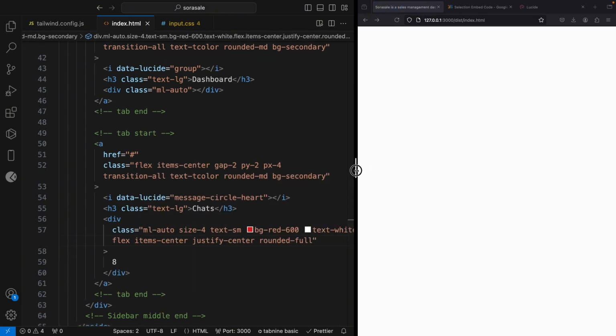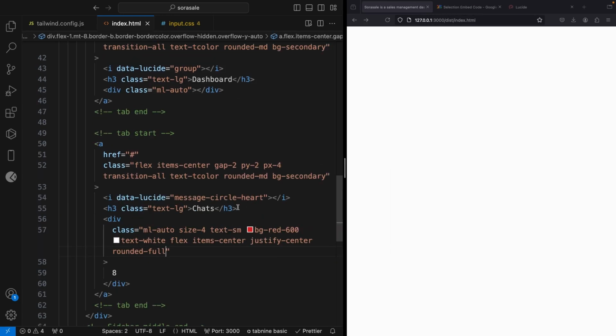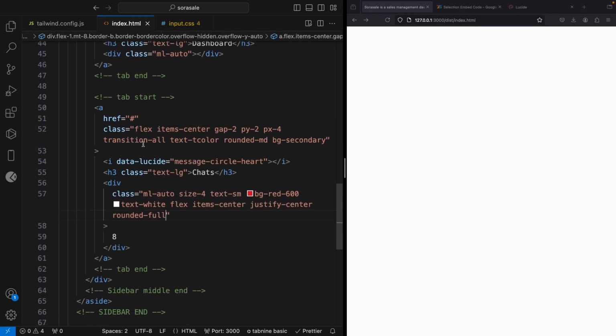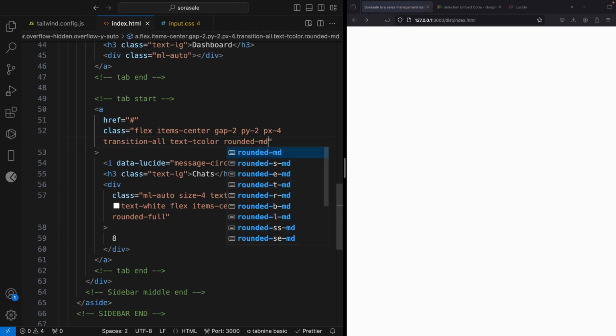And this is how it looks currently. So what I'm going to do right now is come over here and remove this bg-secondary.